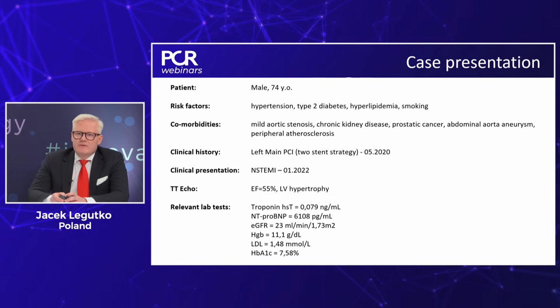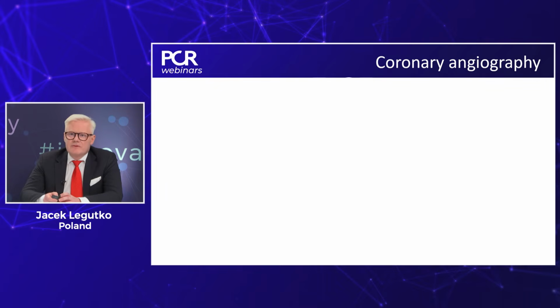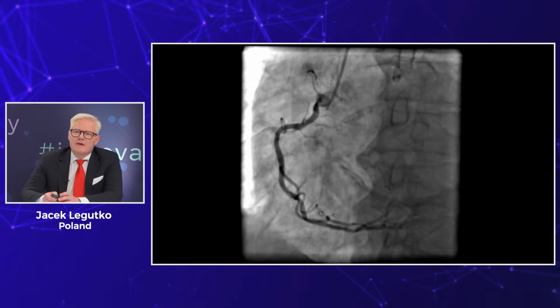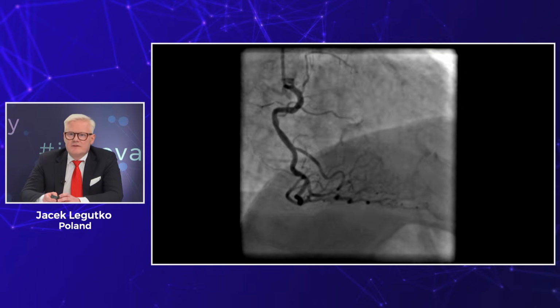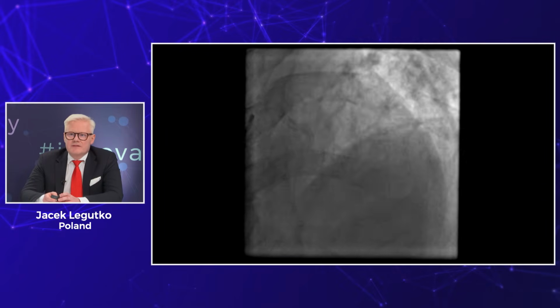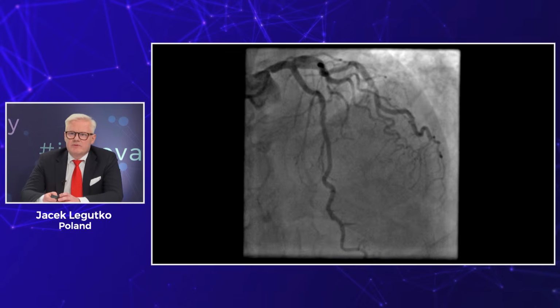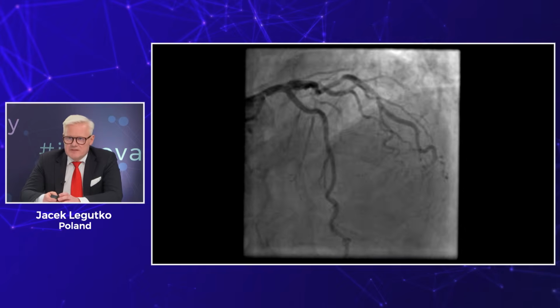This is a gentleman who came back to our cath lab with non-ST elevation myocardial infarction after previous left main PCI with a two stent strategy. The patient also has aortic stenosis, and is maybe a future candidate for a TAVI procedure. Due to the STEMI, we of course performed control angiography. As you can see and appreciate, the right coronary artery is quite normal. Then the operator started to inject contrast into the left coronary system. He tried to engage the catheter deeply into the left main. It was not possible. However, the opacification of contrast in the left coronary system is quite okay.